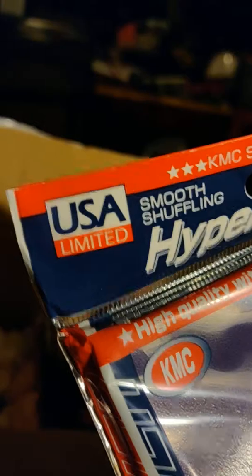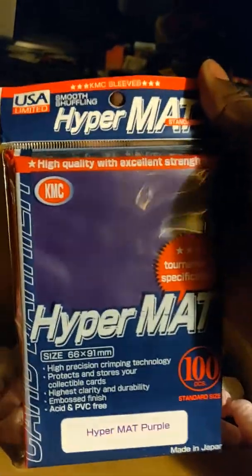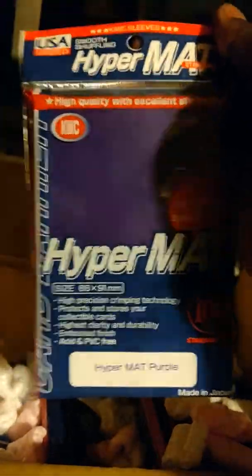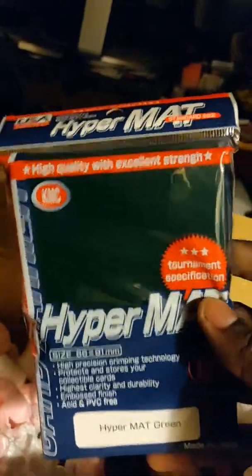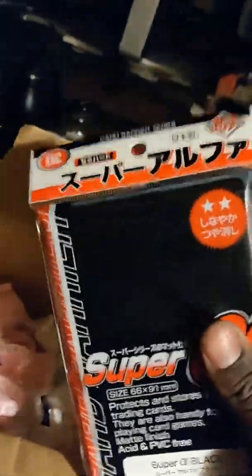Back to the Hypermats — these must be the new Hypermats 100 USA. I guess in the US there's been a lot of demand for Commander, so they're doing 100 counts instead of 80 counts. I had an old Soul Tie deck that used purple, so if I don't have red, I don't mind purple. This looks like the green new Hypermats — yeah, 100 pack. I'm going to have to do a count of how many sleeves this is. Looks like a lot more green. Super black — maybe that'll be better for me than the Hypermat black and restore my faith in the quality of the black sleeve as the second best.